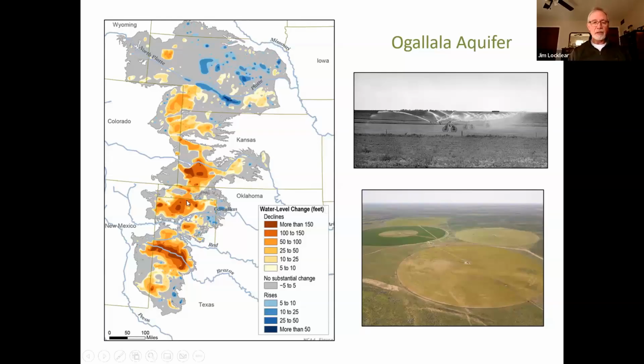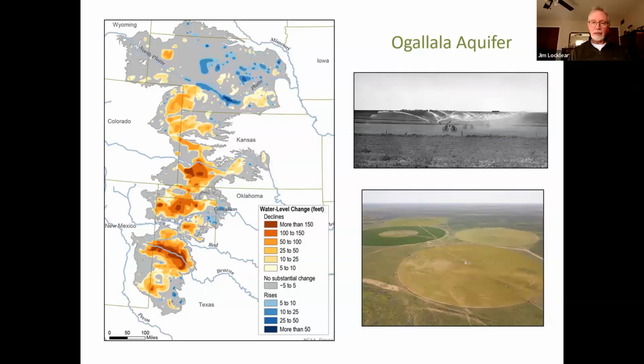And so you can see these areas here where it's been drawn down, in some cases over 150 feet. And in some places, the aquifer no longer has any water in it. And this is a semi-arid climate, so there's not enough rainfall to recharge the aquifer. And so it's making farming impossible in some of these areas. It's not as bad in our region that we're thinking about right here, but there's still been significant aquifer drawdown.